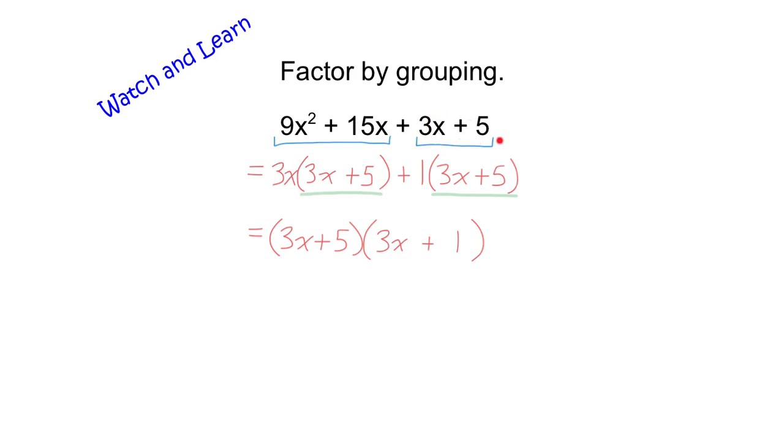So factor by grouping, you group the first two terms, common factor. You group the last two terms, common factor. And then, at this point, if you're doing it right, you'll notice that the greatest common factor is the same thing in brackets in both terms. You write that here, and what do you multiply it by? Well, whatever's here and whatever's there. They go as the other factor. Okay, so factor by grouping, this is how you do it.